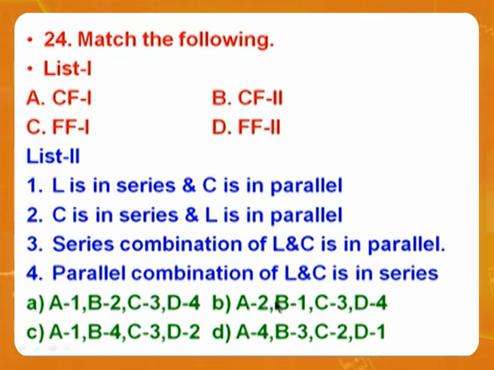You have A as well as B. Unless you settle A and B, you can't settle. So the answer is between A or B. To complete that, take the help of Cauer form. L is in series and C is in parallel. C in series and L in parallel. So the option is A. Good. So he is really checking whether you know the properties or not.